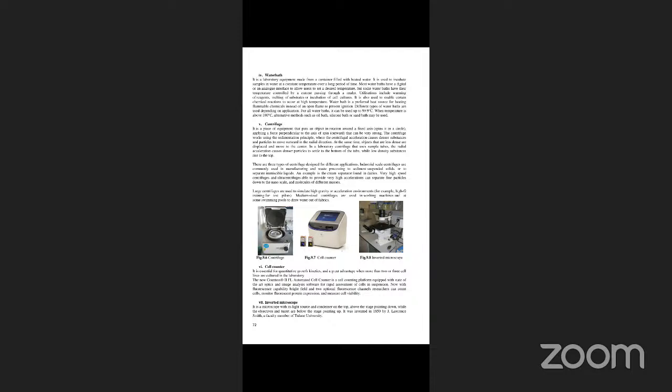So splitting is nothing but, suppose in my flask I have 1 lakh cells. Now today I have 1 lakh, so it is completely filled. That means we call it 100% confluence. That is, 100% of the flask is filled with cells. If I keep it like that, by tomorrow they will become 2 lakhs.